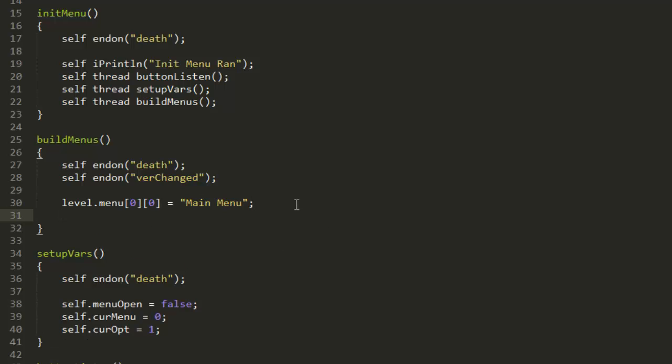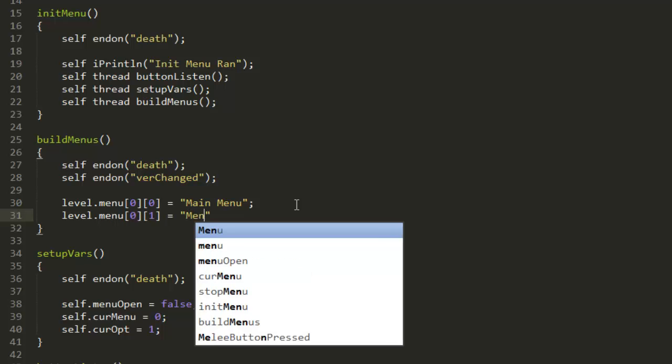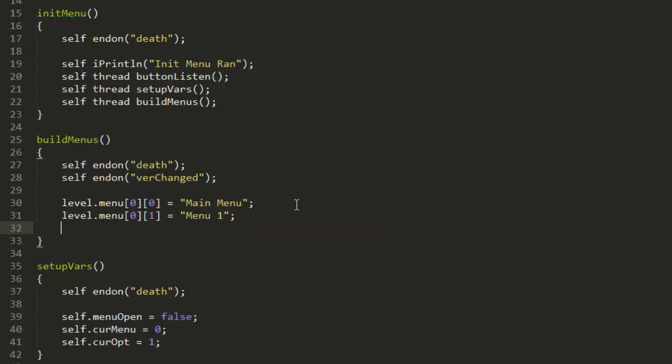And then the first option within our first menu will be level.menu[0][1], then we'll just call this menu 1, and level.menu[0][2] would be menu 2, and so on.